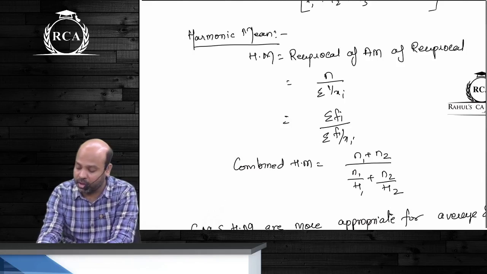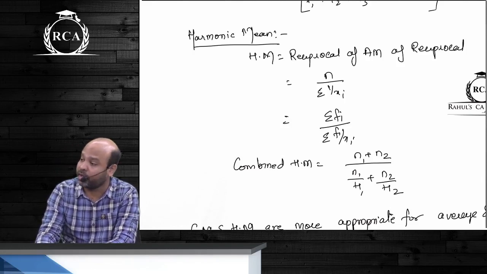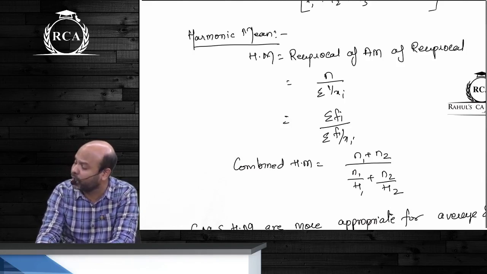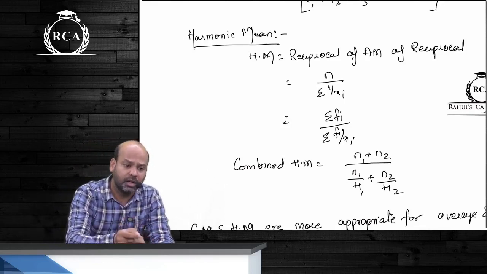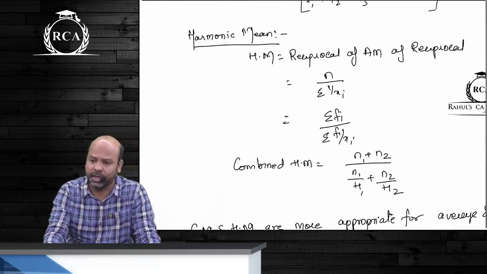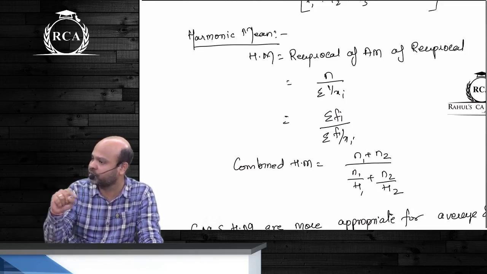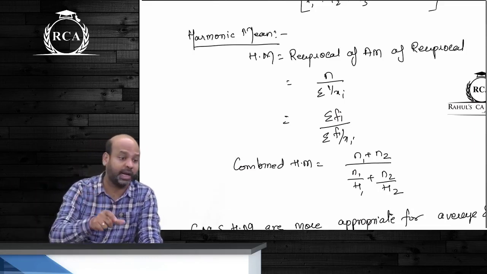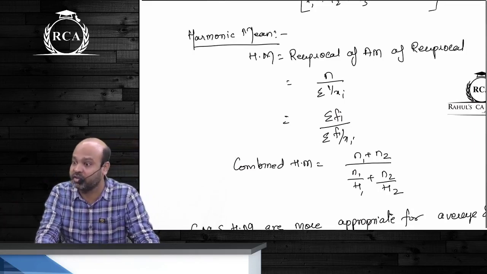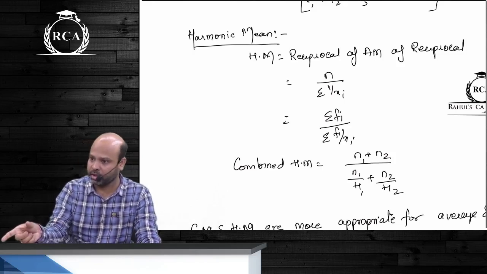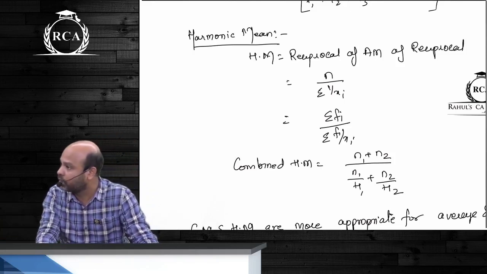Because harmonic mean also, beta, is a mathematical average, there is a formula for combined harmonic mean as such. Combined geometric mean, if you want to compute, you can. Say there are 10 observations and you know the geometric mean of those 10 observations is 15. The product of those 10 observations is 15 power 10. Think practically. I do not need individual observations. I know the product of those 10 observations will be 15 power 10. Let's say I have 8 more observations whose geometric mean is 12. So the product of those 8 observations will be 12 power 8. Now I need the combined product: 15 power 10 into 12 power 8. Its whole power 1 by 18. Are you getting the point, guys?